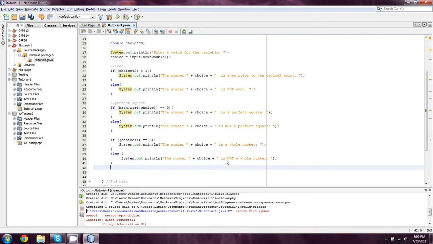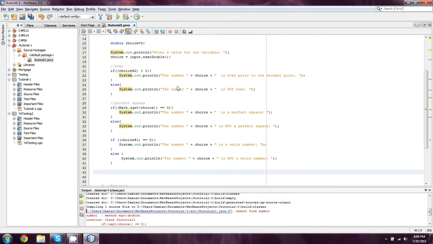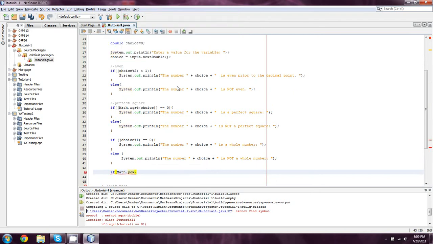And so lastly, we're going to have one final condition. Is the number squared even? And so that's going to be if. And so then we're going to call on math.pow. And then we're going to raise choice to the second power. And that is the syntax on what we're doing.